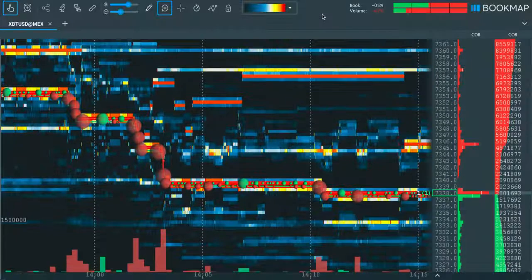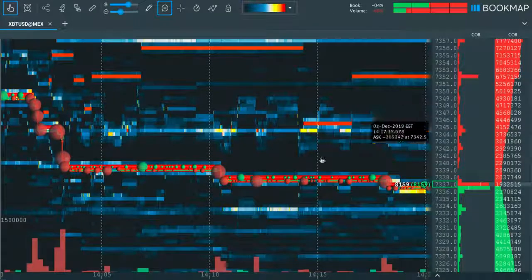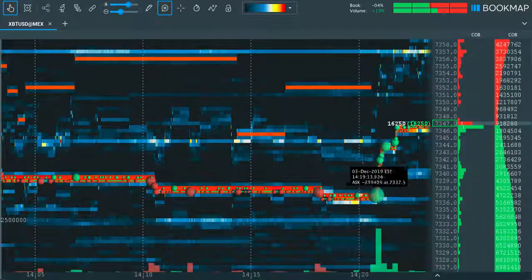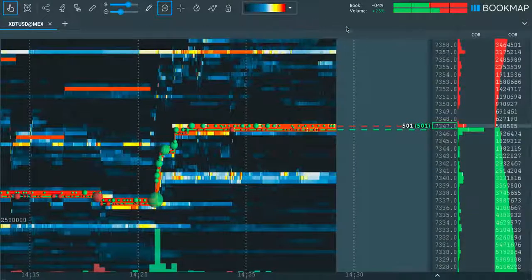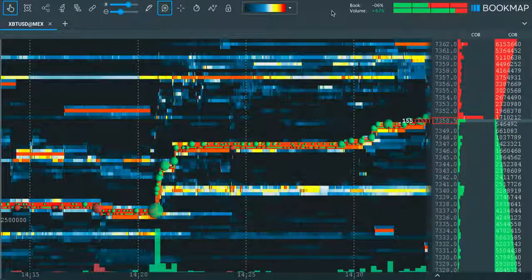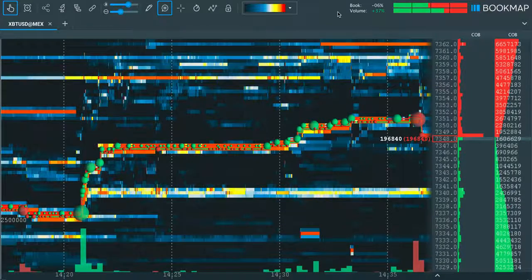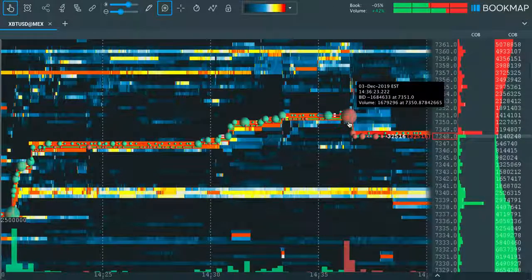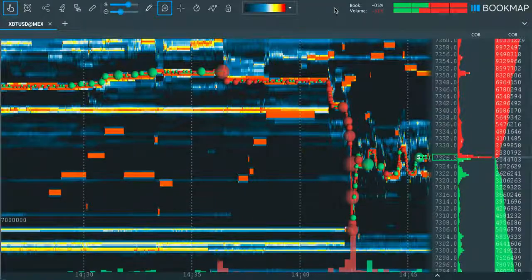Sellers still in control here. Let's see what they can do. Sellers still in control, and they move price down a few dollars, as you can see here. Then they lose control, and price rises, as you can see. Now we're seeing demand really overtake supply here. Oh, large market sell of, not that large, just 200, whoa, actually 1.67 million. That is large. And look at that.